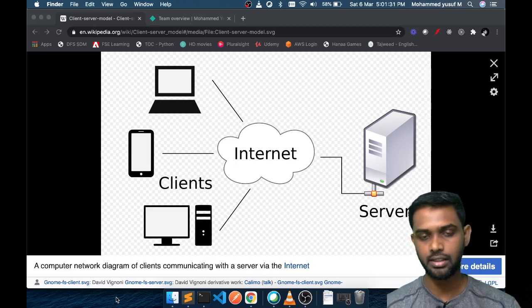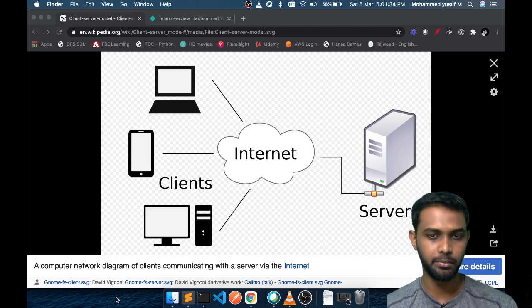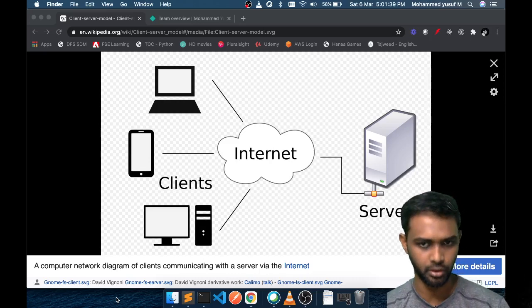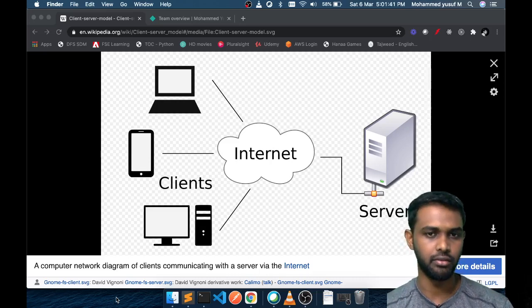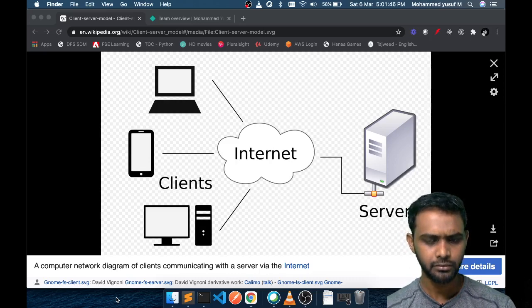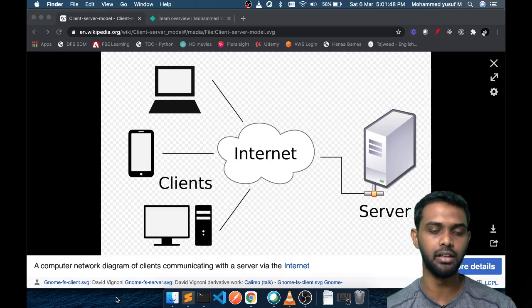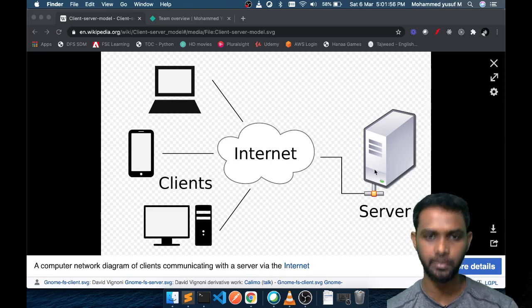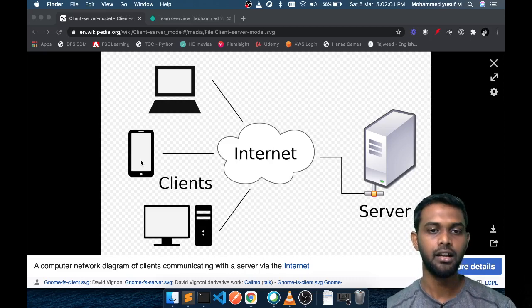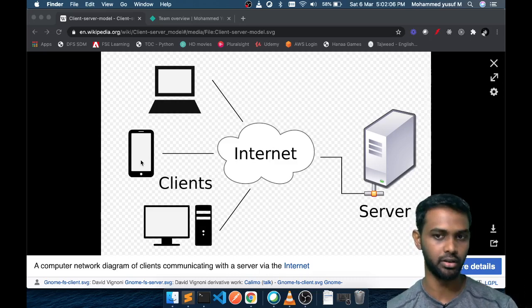So to get started, if you go to any website and any tutorial, normally they will refer to it as a client server model. Any web page or web application works based on the HTTP protocol, which is basically the internet. So often they will say that we will send a request from a client, then the client can be a browser or a laptop or a mobile, and it will go to a web server, and the web server will respond with the data, and the data will be rendered on the client side. But what does it actually look like in the code? So that's what we're going to see today.